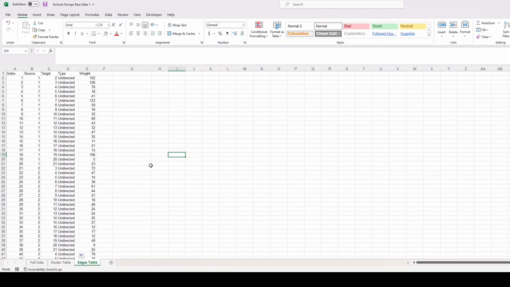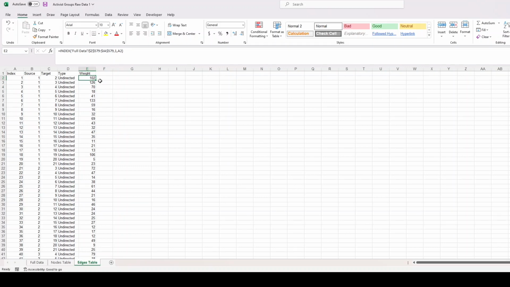And if we choose to import a table in Excel format, we must make sure that we change all the formulas in the relevant spreadsheets to numbers before importing. This ensures the data is imported correctly into Gephi. So when we look at the cells in the weight column, we can see these values are currently the results of the formula that we went through earlier. And we want to change these to numeric values only without the formula.